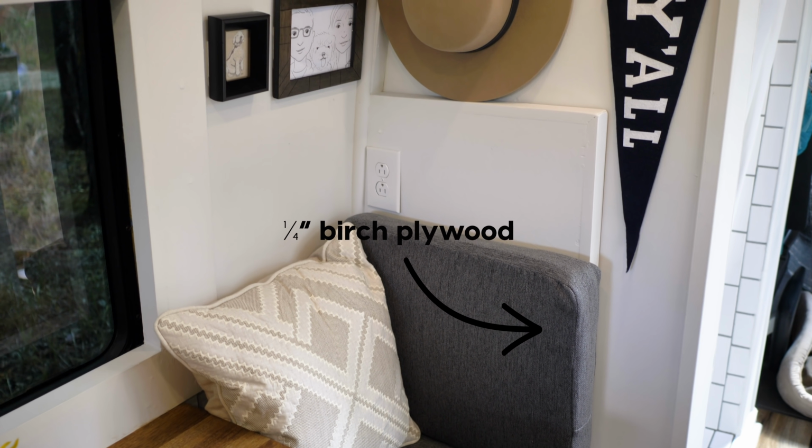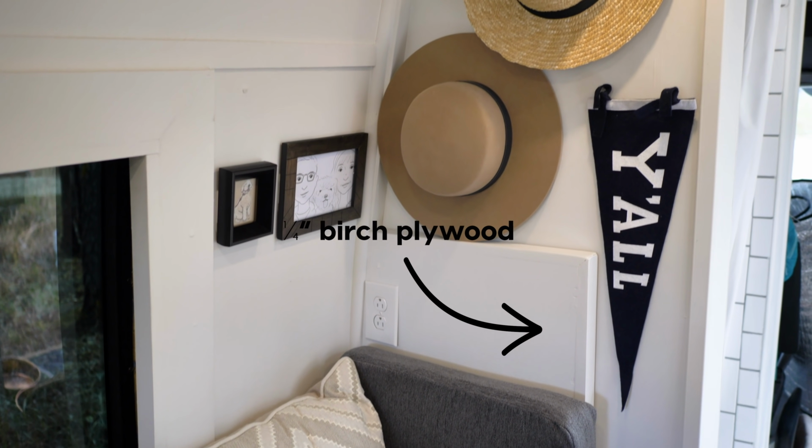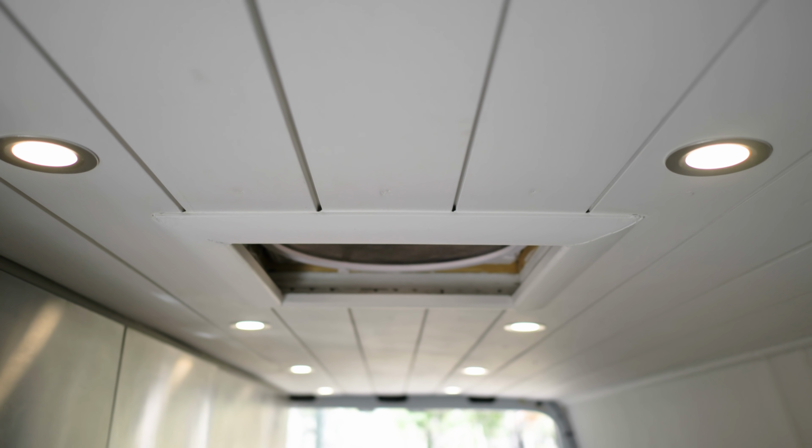The walls in the van are 1/2-inch birch plywood that was sanded between each coat of primer and paint to give it an extra smooth finish. The only wall in the van that is not 1/2-inch birch plywood is on the back side of the shower behind the booth, and we just use 1/4 inch there. We use standard 1/2-inch thick, 8 feet long shiplap from Home Depot for the ceiling. For the floor, we did use vinyl locking, and it is rated as waterproof. This stuff has held up really well under a lot of wear and tear this year.